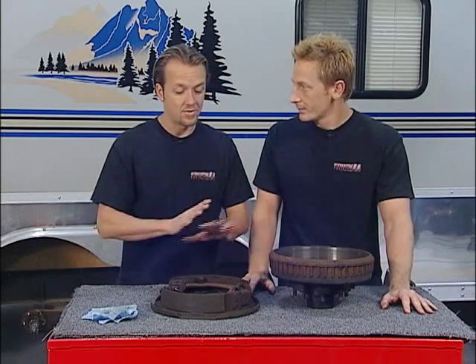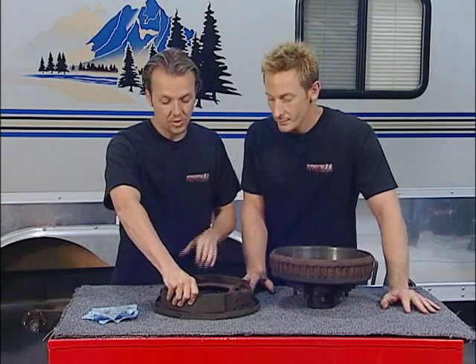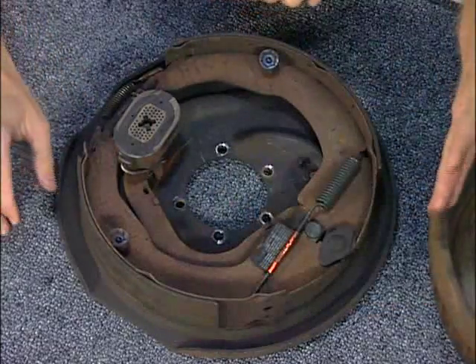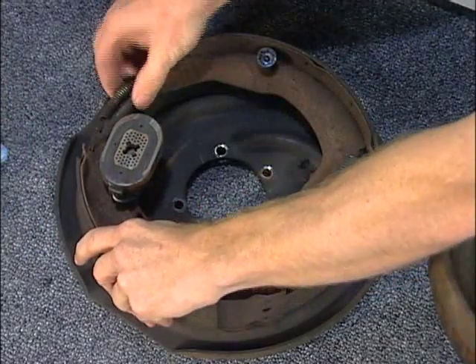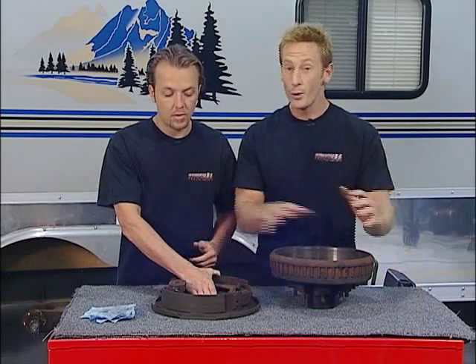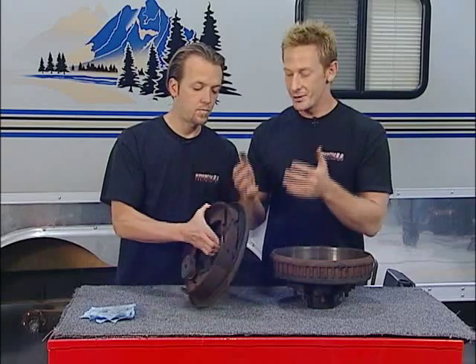That's a couple of brake jobs, man, really. If you just go with disc brakes right off the bat, sure you spend a couple extra hundred bucks, but you're going to save money in the long run, it's going to be nice and easy, and you've got fewer chances for failure. This is old antiquated technology. The other thing that comes into play is adjustment — when this brake pad wears out it loses its ability to grab, so you've got to hit this little expander to adjust the brakes to compensate for the loss of brake pad material. With four of these on a trailer, each one has to be adjusted the same so they all apply at the same time — it's almost impossible to do. Plus you've got to take the whole thing apart for each one. You're going to have one side grabbing before the other or front and back grabbing separately. It's just not a good braking system.